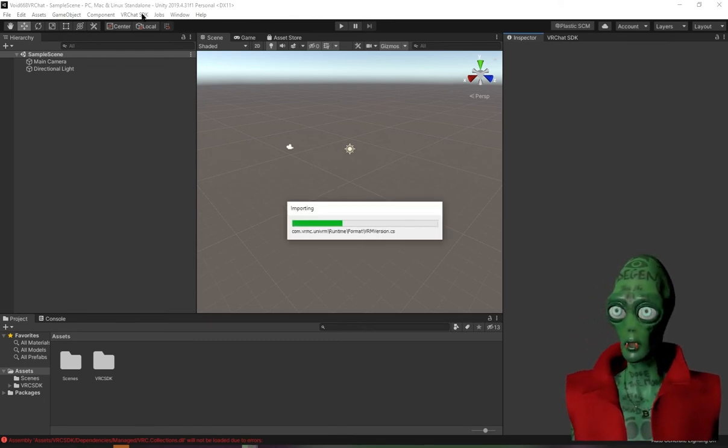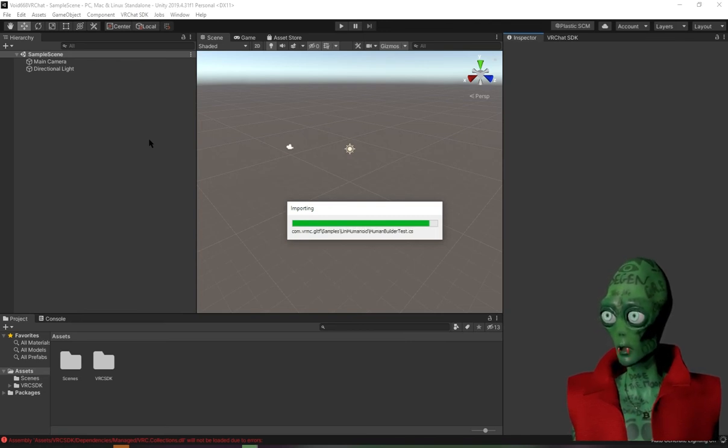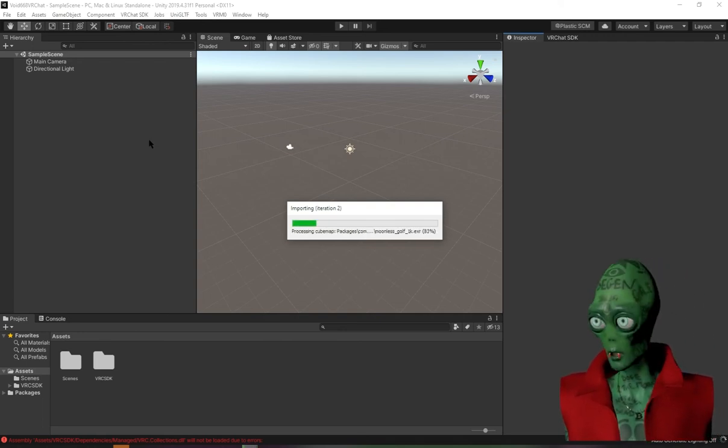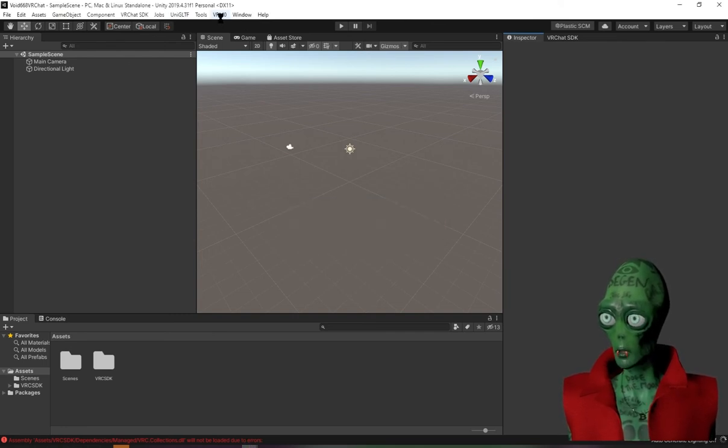I did hear in someone else's tutorial that this happens to them and they have to do it twice sometimes. It hasn't happened to me yet, so it confused me just a little, but I've heard other people say that has happened to them. And then look, I get my VRM0 option up here.